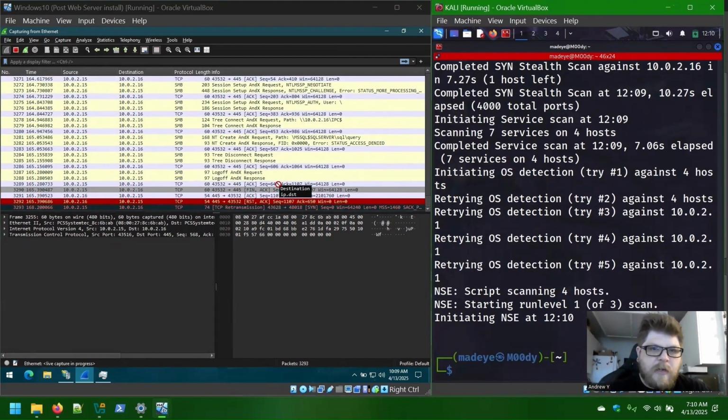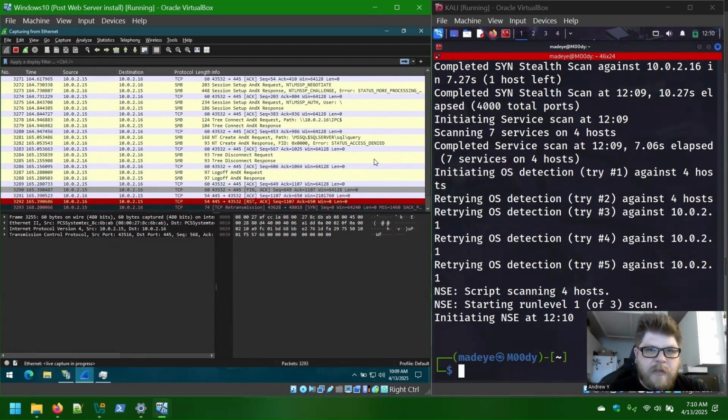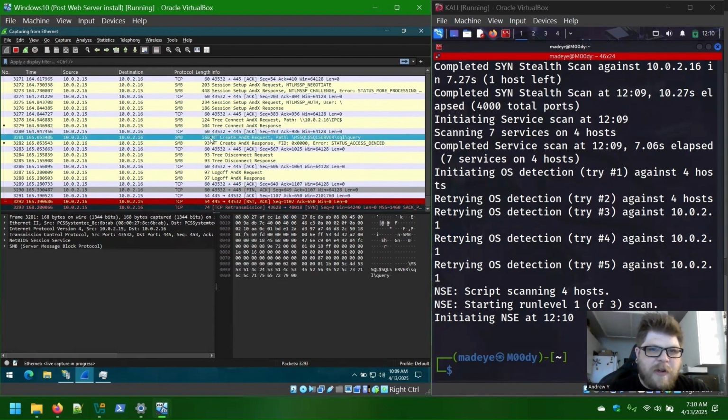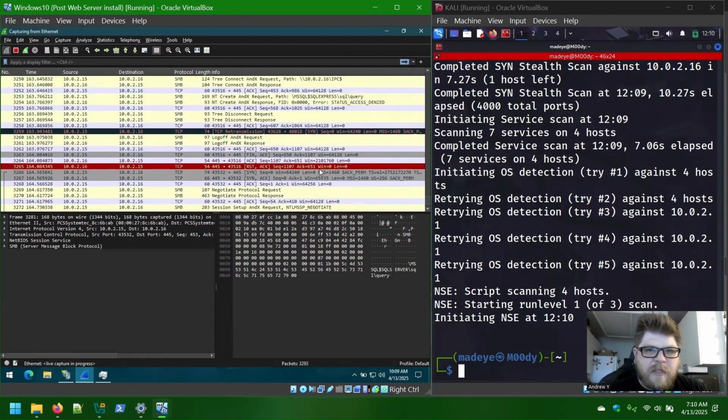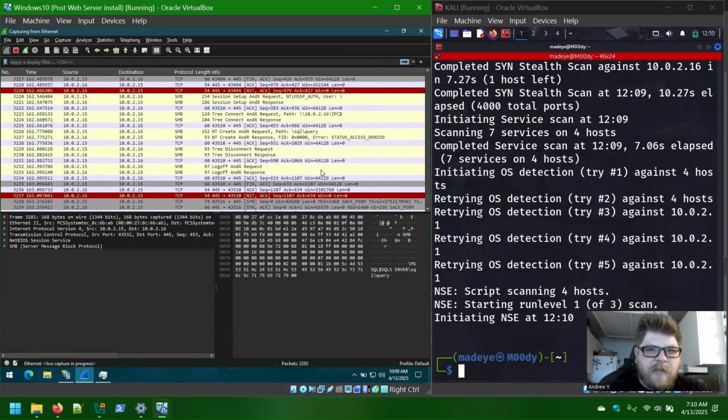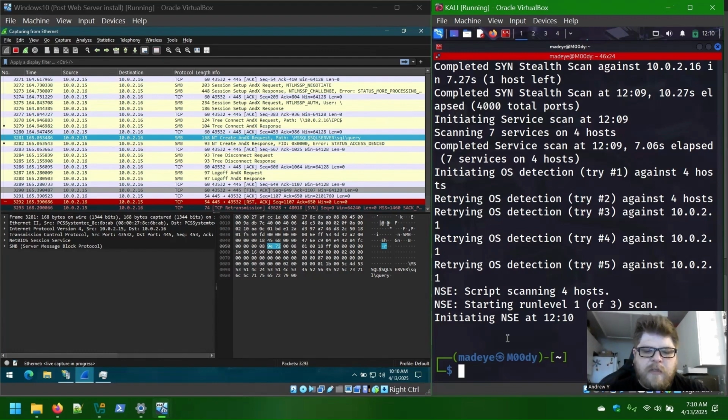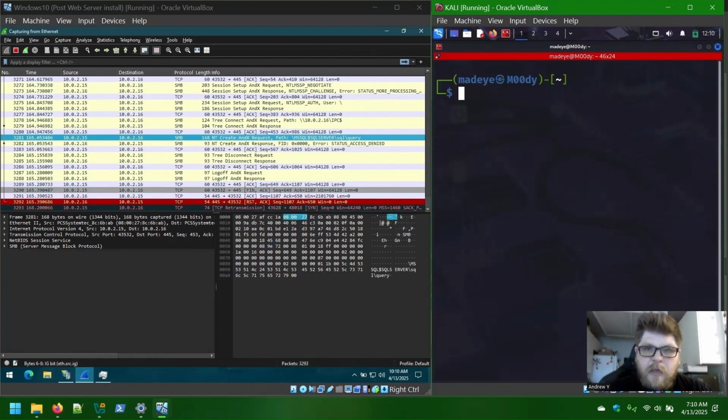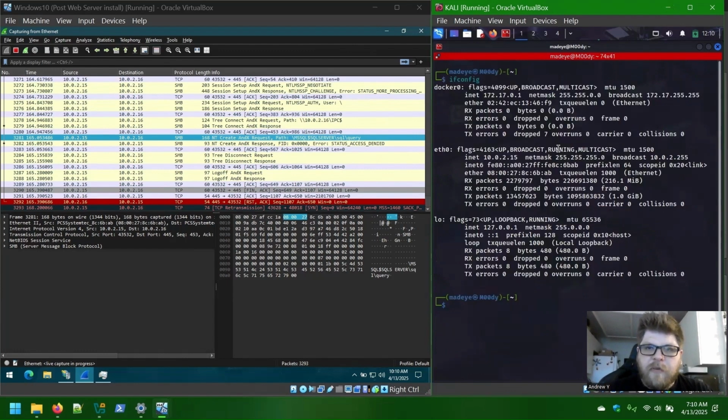We can stop that, and we see the traffic slow down quite a bit. We can see the Nmap scripting engine actually trying to pull information and attempt some really basic scripting stuff on the offensive side of things. So we kind of know where we're going. Let's try and see if we can contact the web server. We see that the majority of the traffic is going through 10.0.2.15, which is going to be our Kali box. We type in ifconfig, we see our IP address is 10.0.2.15. Now let's see if we can contact the web server, 10.0.2.16.